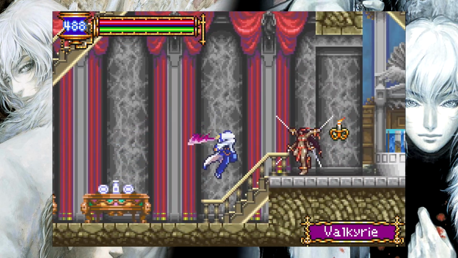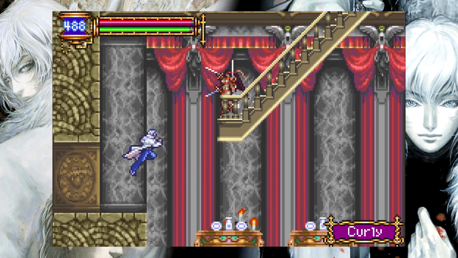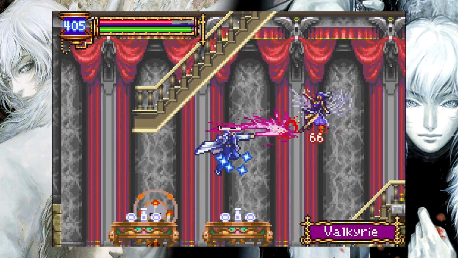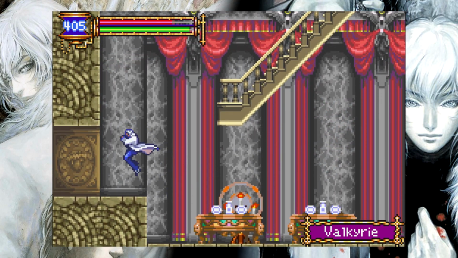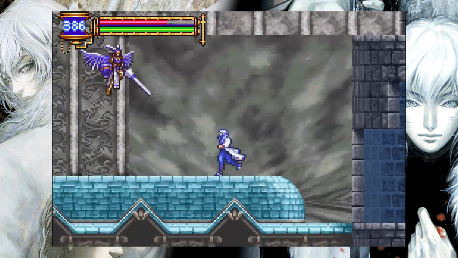Transformation. Curly is transformation. Valkyrie isn't. Valkyrie is just straight up high holy damage is what it is. Because I was thinking of Dawn of Sorrow. Yeah.